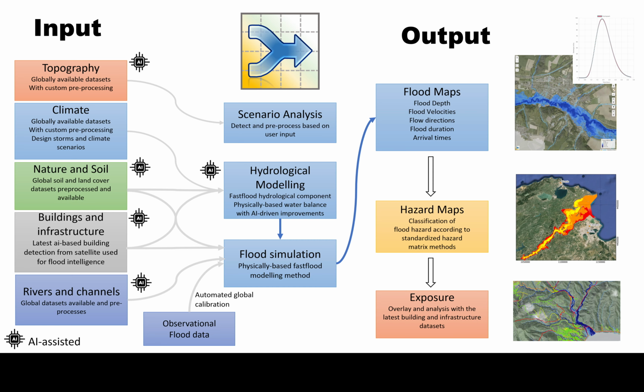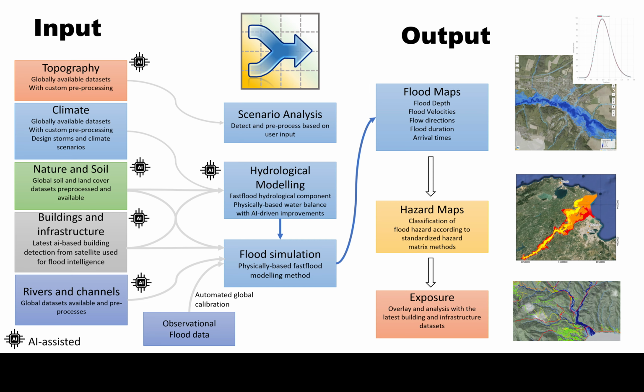Now all of that data goes into this modeling core, and most models follow the hydrological cycle. So you start with precipitation falling, and then some is caught in the leaves, some goes down to the ground, and then some infiltrates, some goes into the groundwater, some forms runoff, and eventually that all accumulates in the rivers and becomes flooding. Now we do a fully physically based hydrological modeling with a two-layer green and amped groundwater component, and then our flood simulation comes after that.